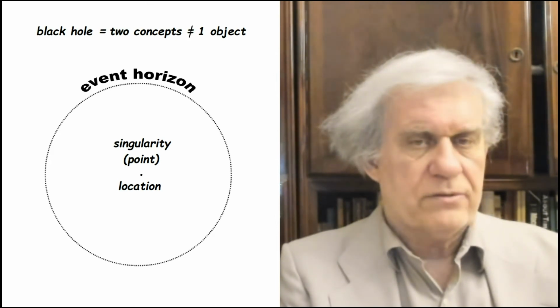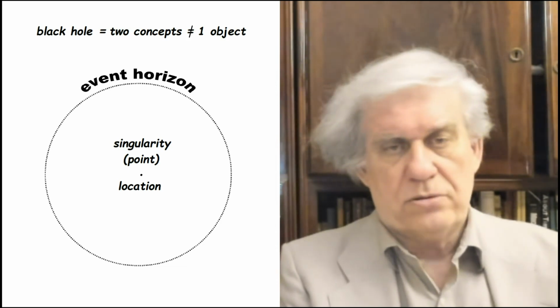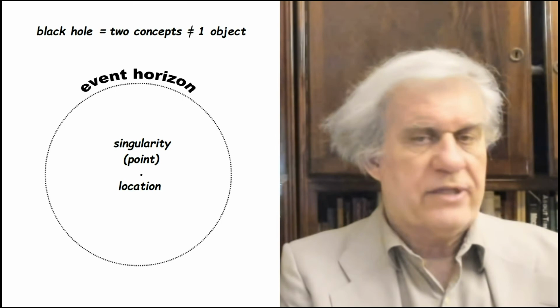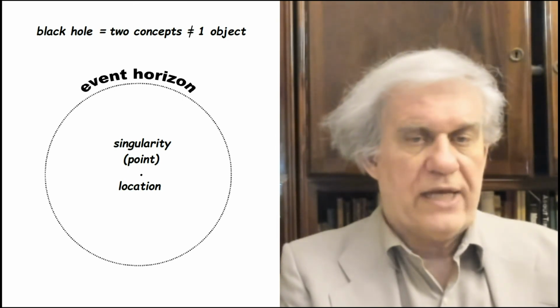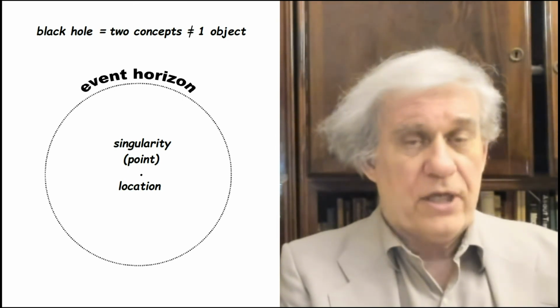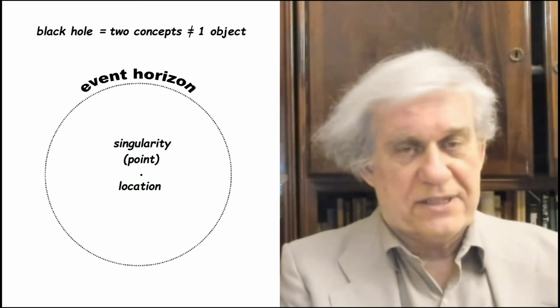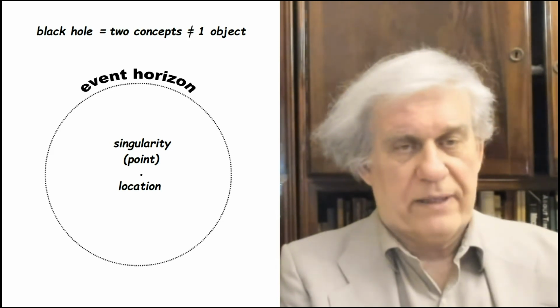That's the definition of the word concept. A relation between two objects, or a word that invokes at least two objects. You need two objects to come up with any concept, because a concept is a relation. But you cannot put two concepts together and make an object. I cannot take intelligence and love, put them together, and come up with a rock. And that's the big problem here.